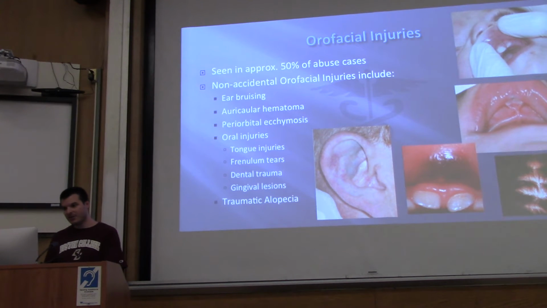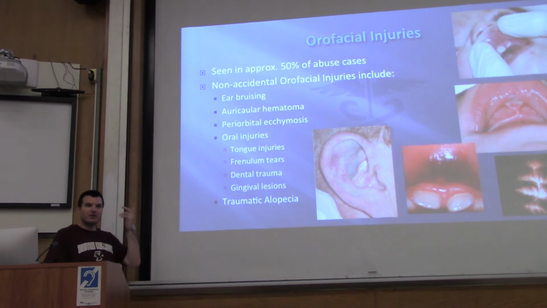Facial injuries, ear bruising, the pinna, the auricle, it's not a common place to accidentally bruise, but it is a common place from pinching of the ears and squeezing. Old school grandmothers used to do it. You're not really allowed to do it anymore. You get bruising, squeezing in the ears. Any cauliflower ear in someone who's not a wrestler.